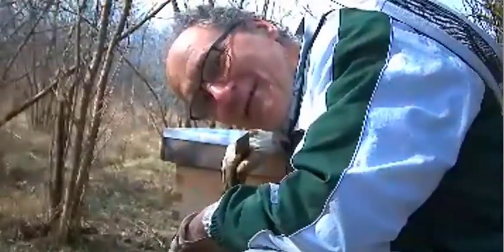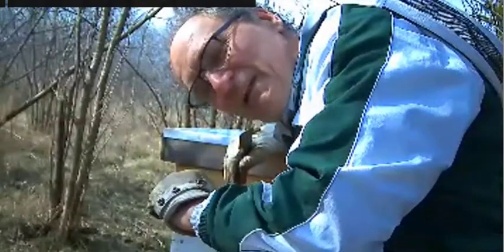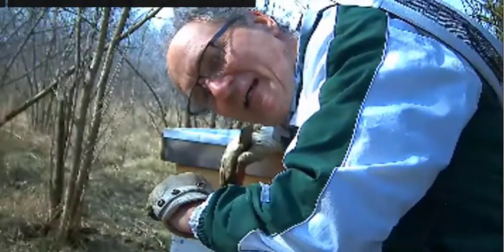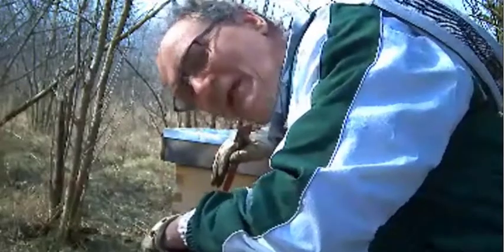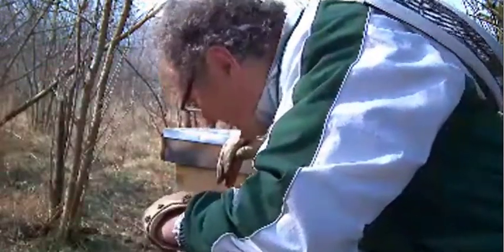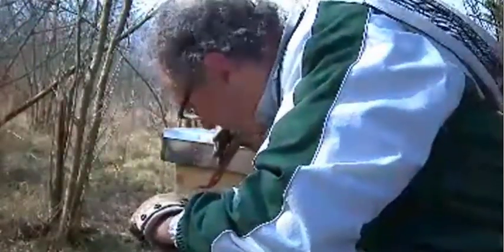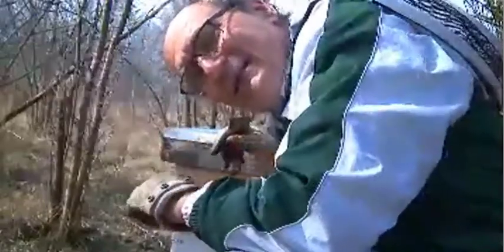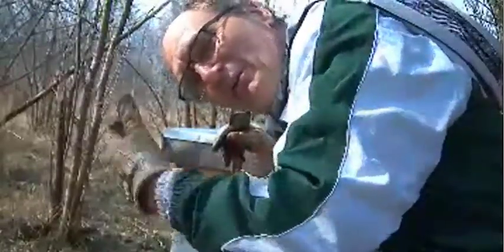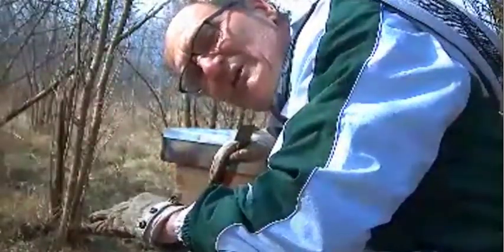I'm hoping you can see me okay. Trying out some new technology today, so hopefully the sound is good. This is the hive you've probably been following that's been raided or robbed. I highly doubt there's any bees left, but if there are, I'll be going that way to get my gear and my smoker. So you won't see me much because I'm going to stand up now and start moving around, and I'll try to show you some frames.